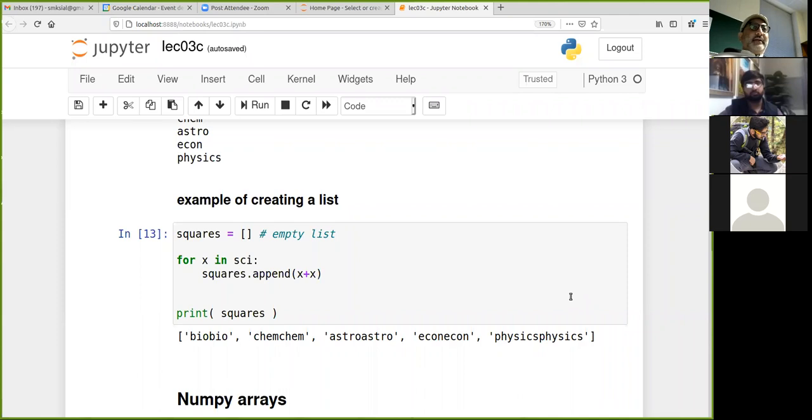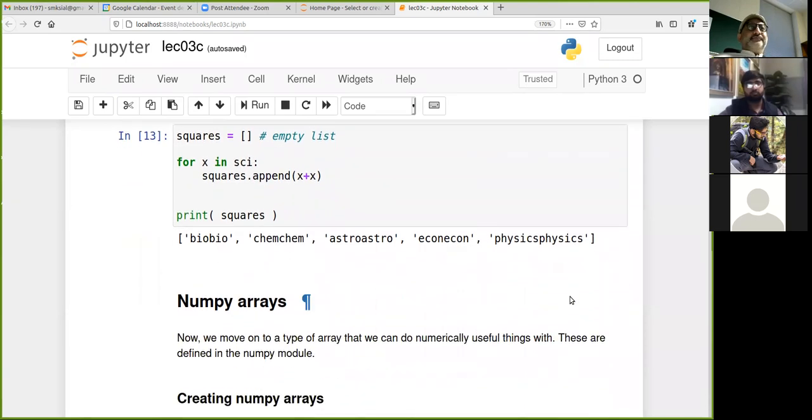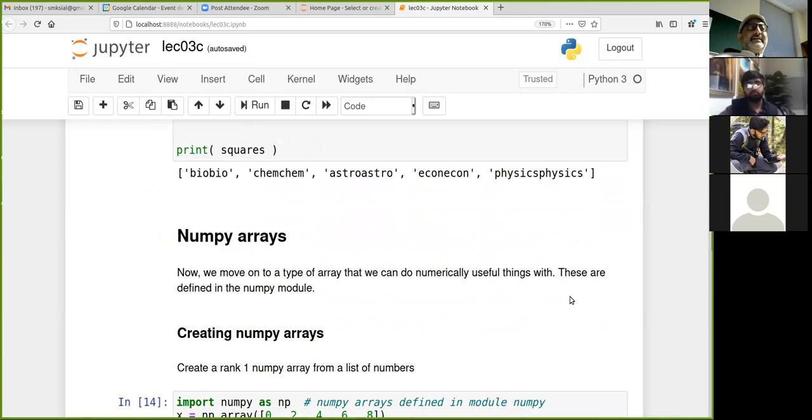So we would typically want to use Numpy arrays rather than lists of real numbers. It's a type of array that we can do numerically useful things with. They're defined in a module called Numpy.